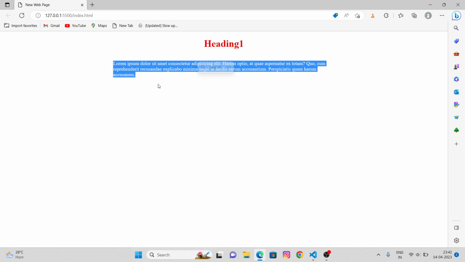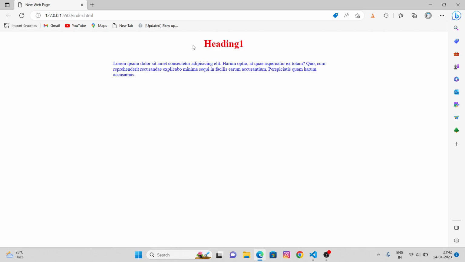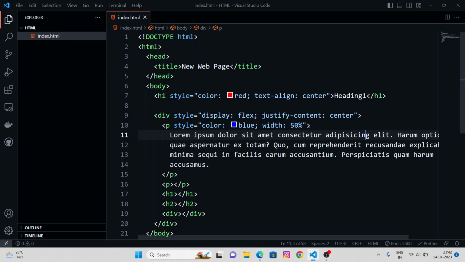So that's why it was not being centered with just the text align center property. So heading one has got this width, I guess, maybe 100 or 200 pixels. I'm just assuming it.